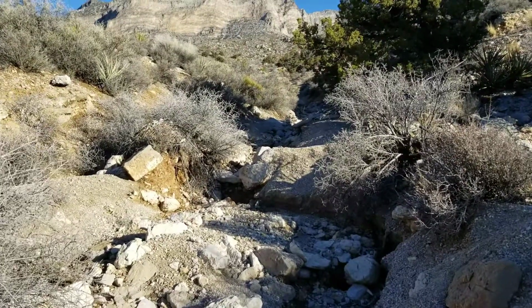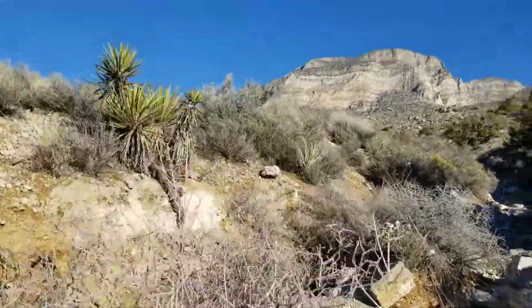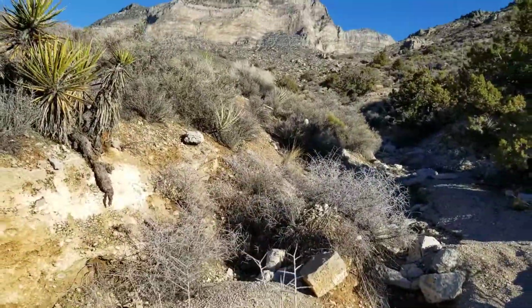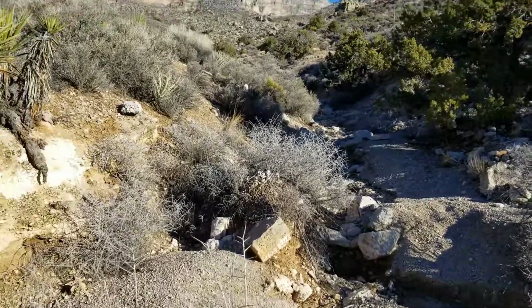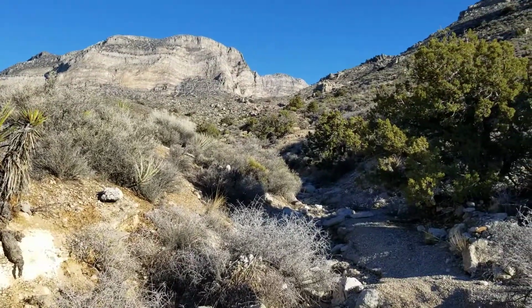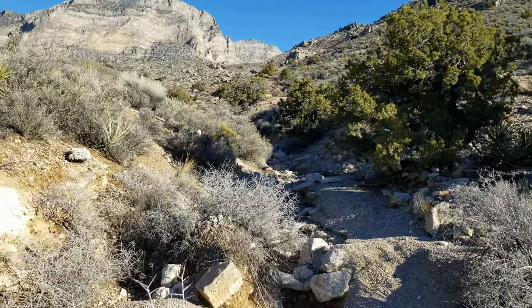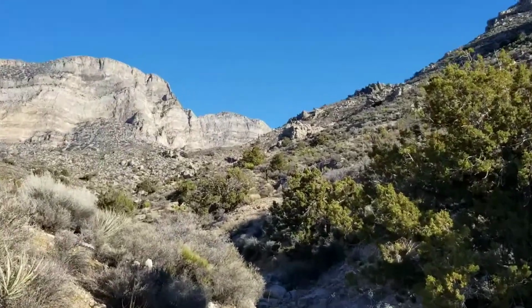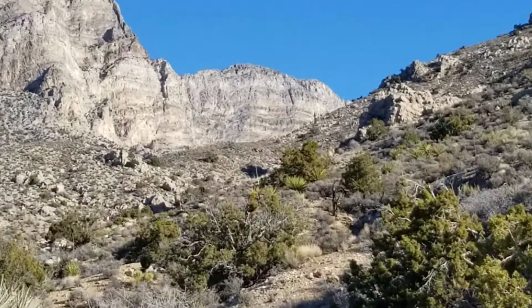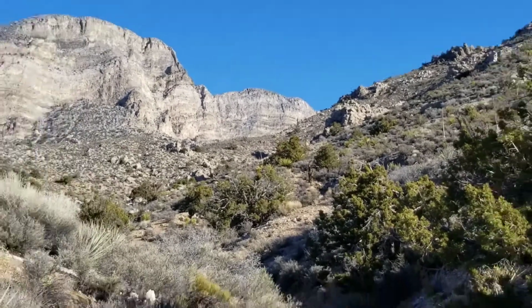Time for a quick 360-degree view. Well, I guess I'm not in the best spot for that view, but let's move up here a little. You can see that the wash, this is looking up toward La Madre Mountain, has become a little rugged. I still need to go up to about this point here, and then I'm going to skirt to the right and go into Calico Basin.